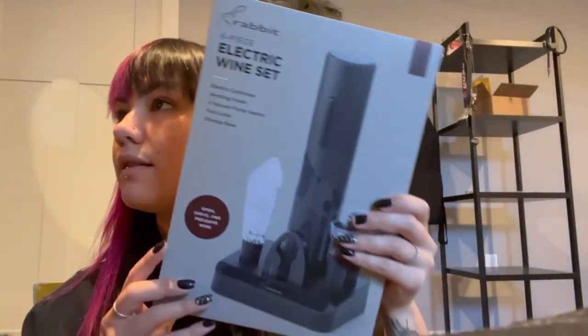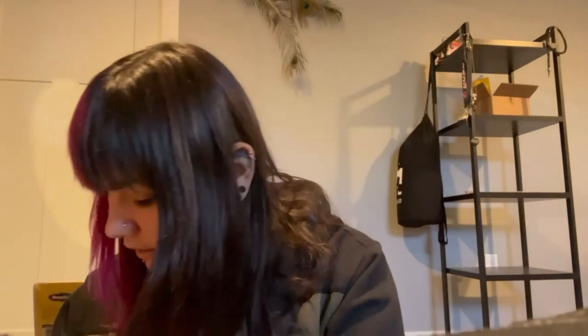Then we went on to the Reseller Rally boat ride, the main event. We sold this electric wine set for $6 plus shipping — it's new in the packaging. We also sold a Magnavox DVD player for $43.20 plus shipping — it comes with the remote and all the instructions. I actually found the remote in someone's garbage on the side of the road, so that was a free $43. We also sold these chandelier Monet earrings for $13.20 plus shipping — they're the clip-on kind.